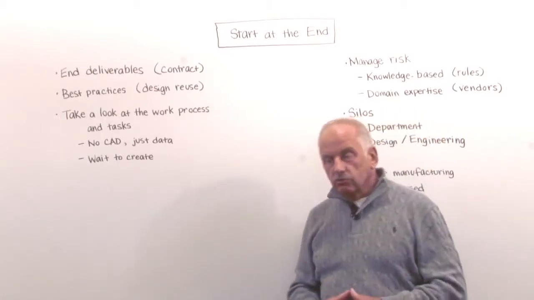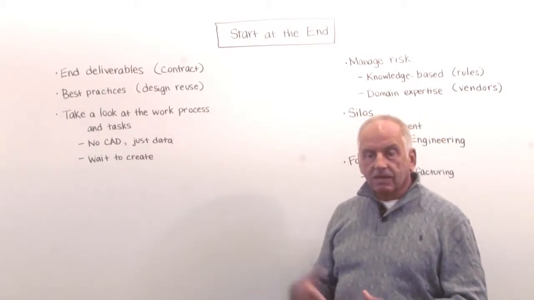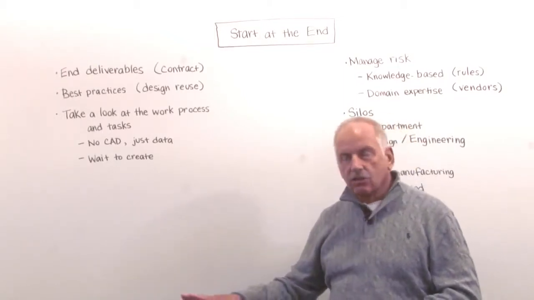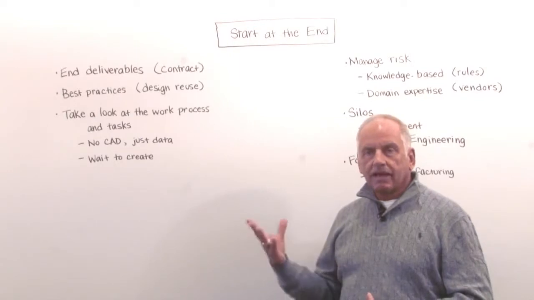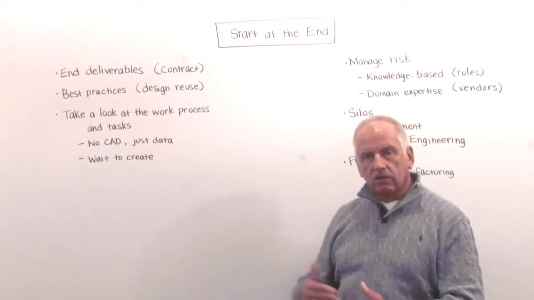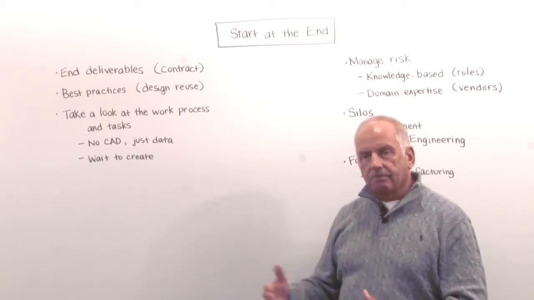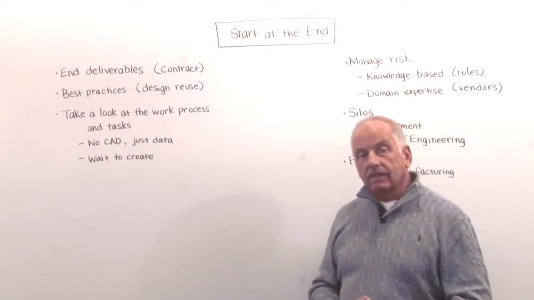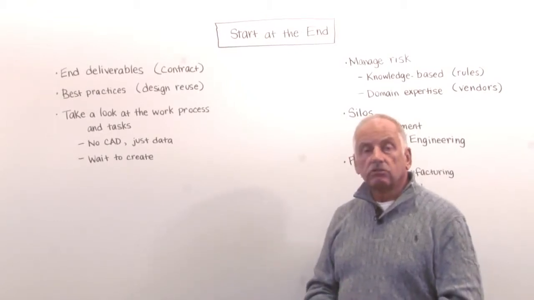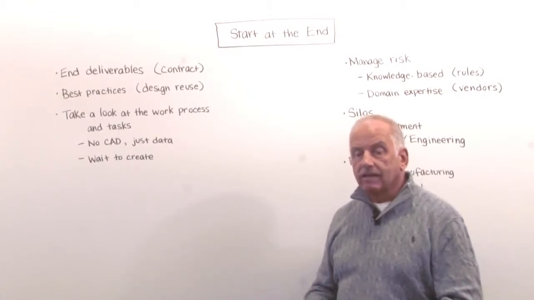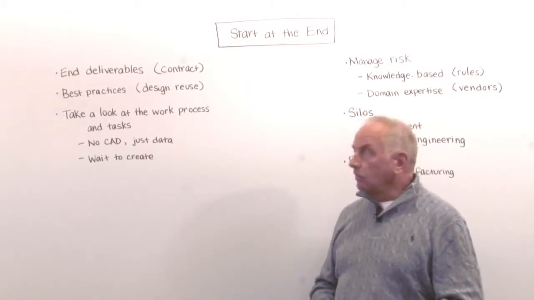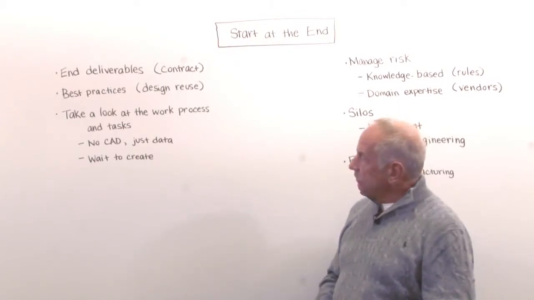Now, the other thing is best practice. Of course, we want to learn from the past and make it better and reuse the things that went well and forget the things that didn't go that well. So look back at previous types of projects, what have you done? Look at maybe the drawing list, the deliverable list, the things that had happened, and learn from that and see if that can help you to set up your project early on to make sure that you don't have to redo things or create things halfway and then change things, because that is costing hours, and normally that's not what we want to do, wasting hours.